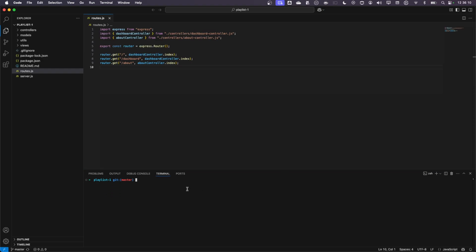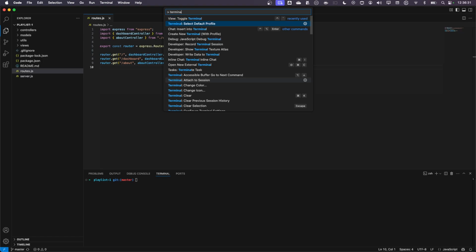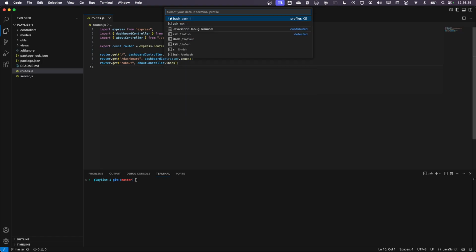And terminal is, I think it's used across Windows and Mac on VS Code to just say the command prompt. So you can see I have a command prompt open here now. One thing I would recommend doing on Windows is selecting the default profile for your terminal. So you see, I have all these different ones, but I think I'm running ZSH.